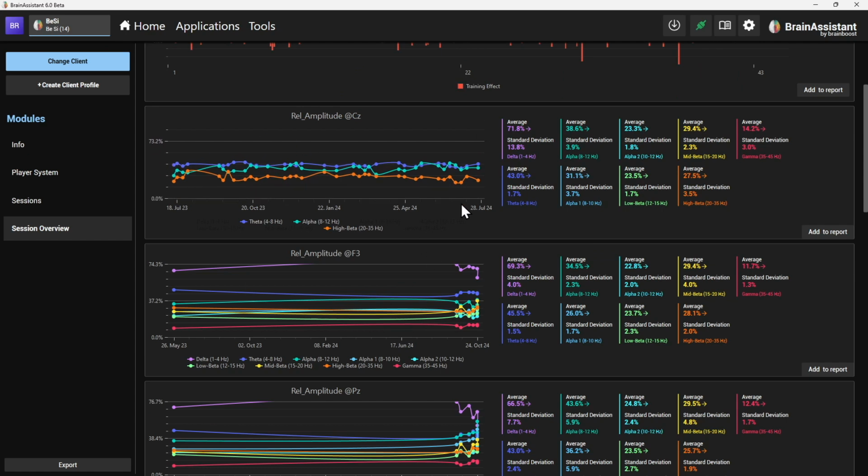So of course, you can also use that graph and add to report. I will come to that. Now, here we see apparently, and let's left click, because you might have noticed, why does it say session 5? Well, first couple sessions, we might have used a different protocol. And here we see F3 session 1, then we never trained on F3. The next time we trained is on session 40.